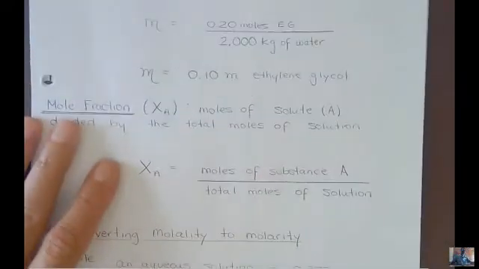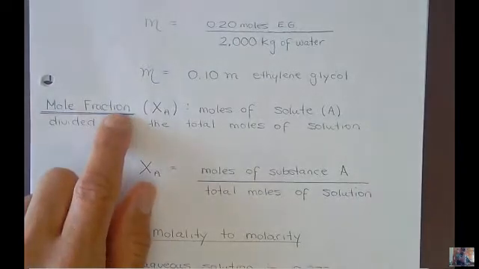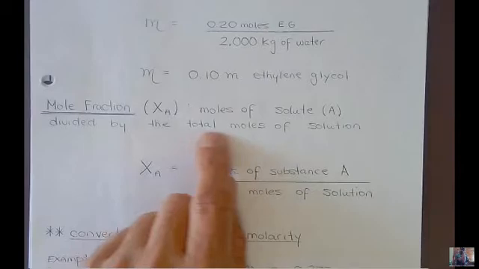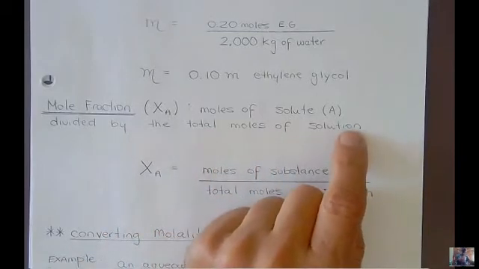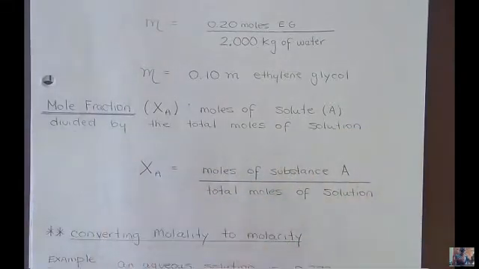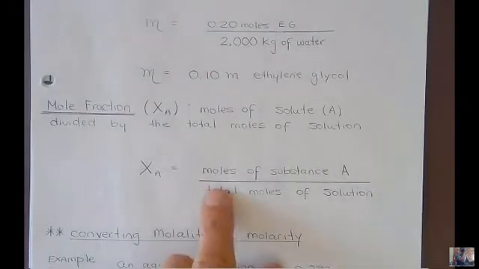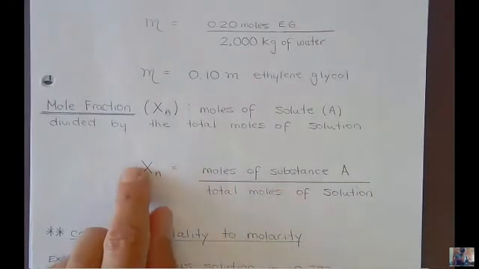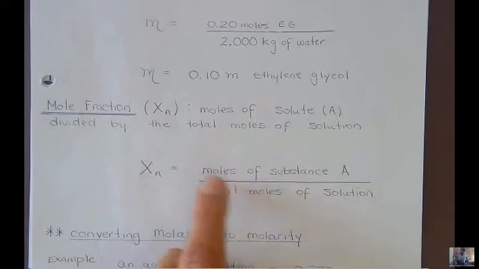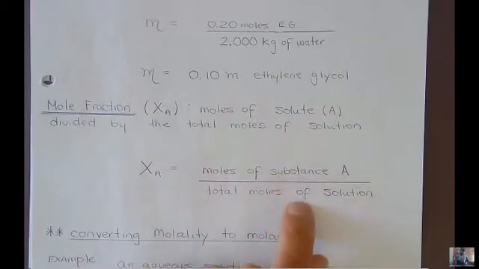The substance that you're interested in. So the mole fraction is the moles of the solute divided by the total moles of all of the different materials in the solution. So you have to go back and figure out how many moles of solvent you have, plus how many moles of each of the solutes you have. Everything that's in there counts in the denominator. So mole fraction is dimensionless. It's moles divided by moles. So it's just a ratio. It's not multiplied by 100, so it's not percent.